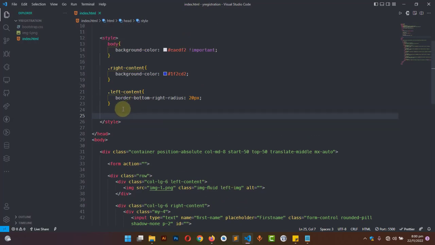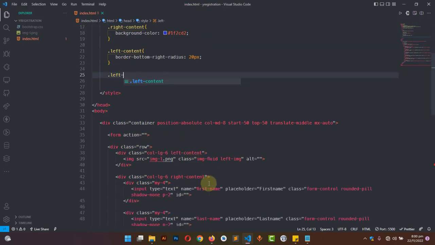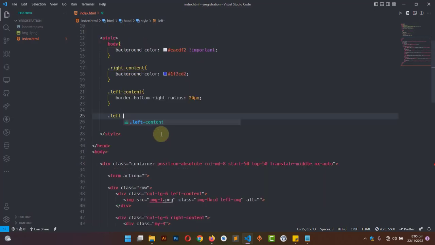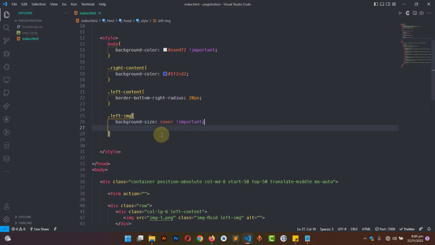Now the left image, let's target that as well. Say left-img. Let's say that the background size, we want it to be cover, so let me put the important keyword on it so it overrides any settings.